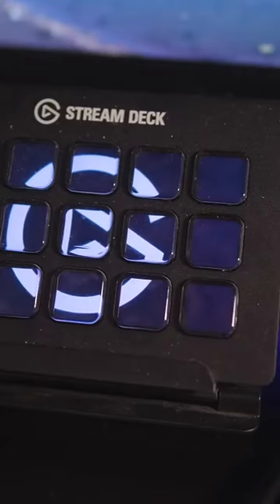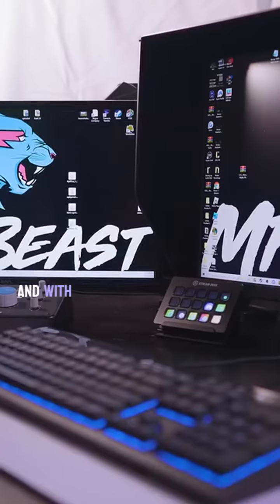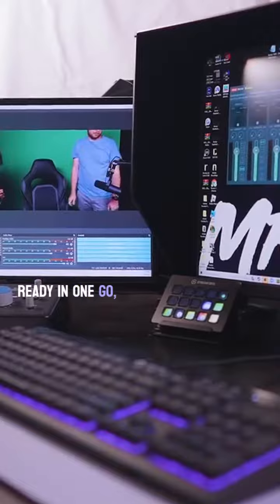Good choice of chair. You can tell that the entire setup here is just geared around efficiency. They've got it to the point that with one tap of this button here, all lights can be turned on and off. And with a tap of this button, all the relevant programs that they need to film one of these gaming videos are loaded and ready in one go — including the software to see your own camera view in real time.